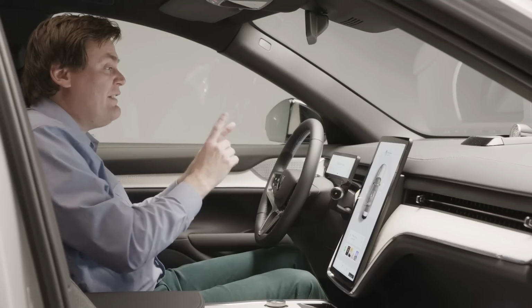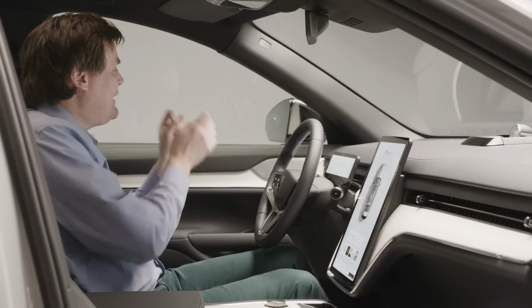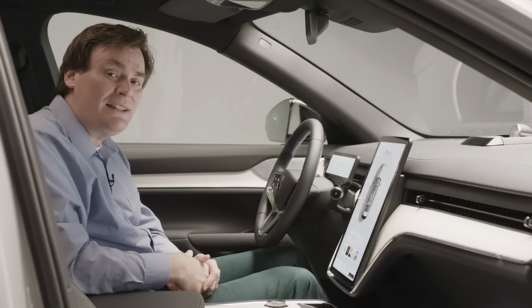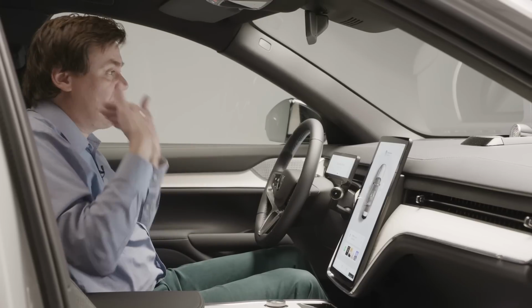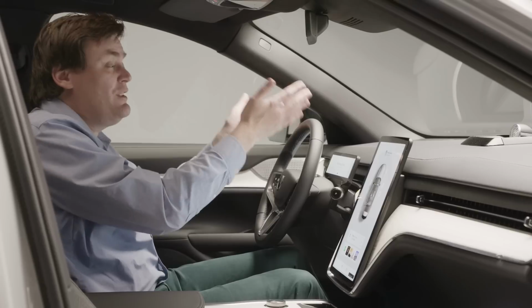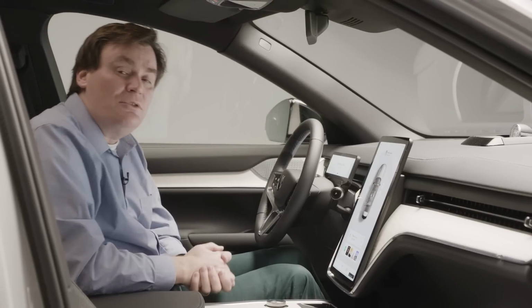as engaged. But if my eyes are looking at the rearview mirror, if it's looking at the side mirror, if I'm checking my blind spots, the vehicle determines that I'm a more engaged driver than, again, if I'm just sort of staring off into nowhere. I might be looking at the road, but I might be daydreaming.